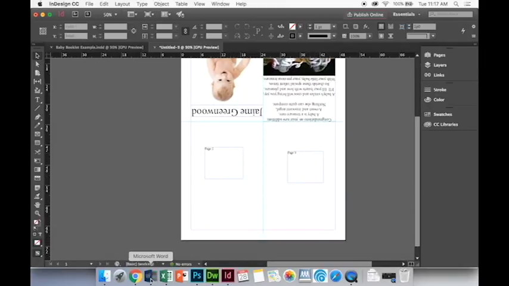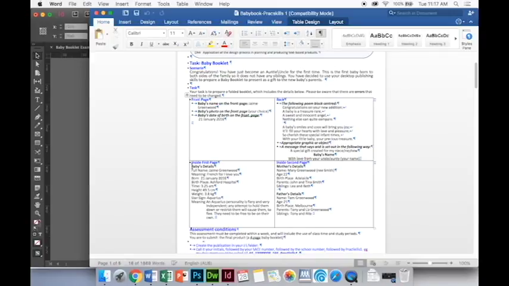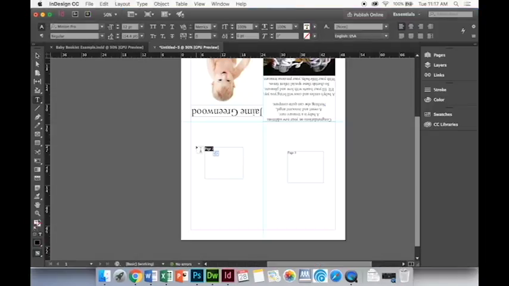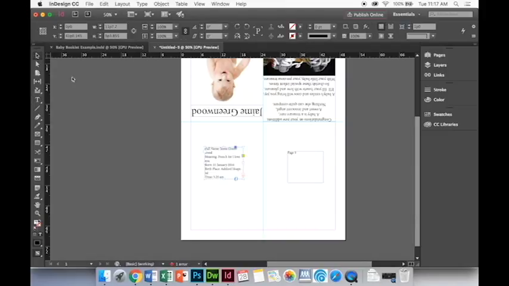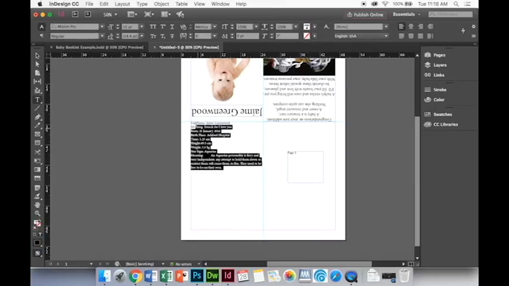Okay, page 2 and page 3. We want our baby's details. Pasting text in. And drag this away out.